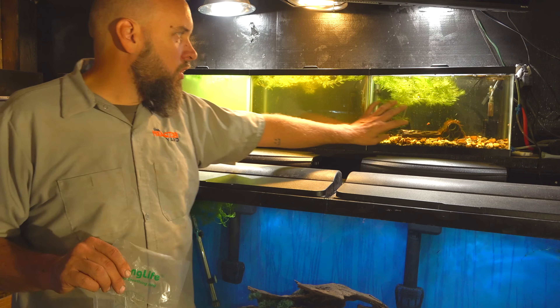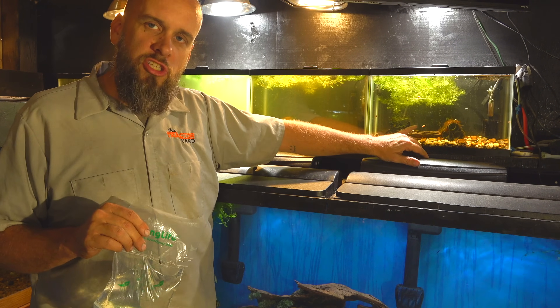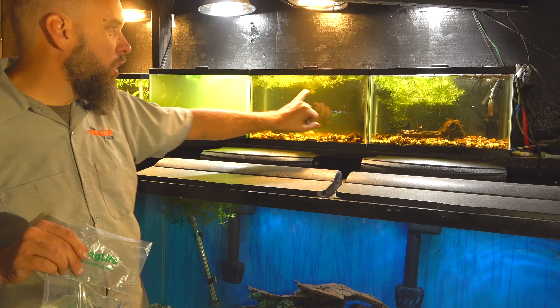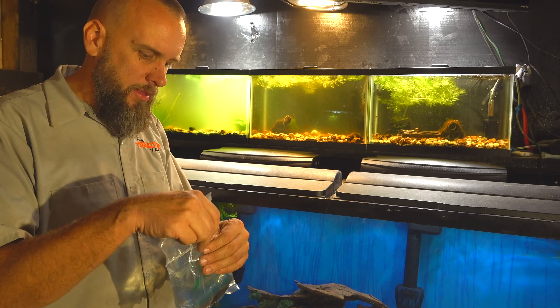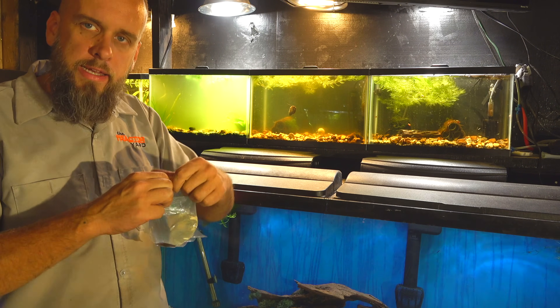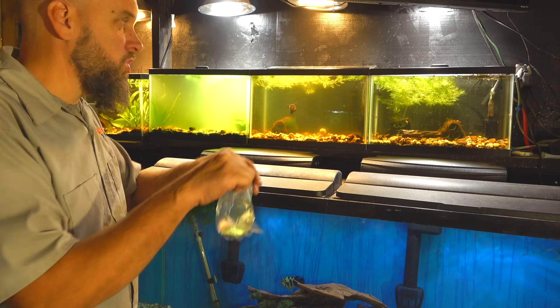Lesson learned — all of these tanks are now cycled, they all have shrimp and snails in them. I've taken out the fish. This one has green water in it, which is intentionally full of suspended algae; I actually ordered the green water and added it. These tanks are going to be just for scuds and isopods at first. Once I have a healthy population of microorganisms I'm going to change these over and have them be shrimp breeding tanks — red, orange, yellow, and blue shrimp — along with the microfauna.